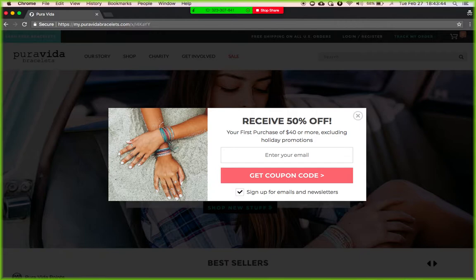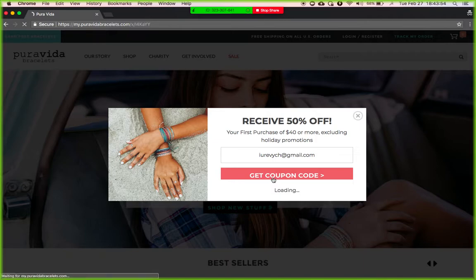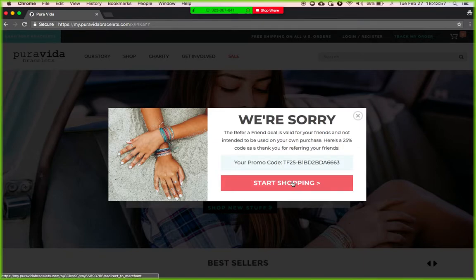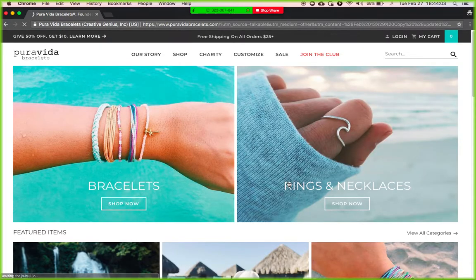So we just incremented a click metric. Whenever you pass email gating, we don't increment any metrics. Whenever you hit start shopping, now we incremented the visits metric.